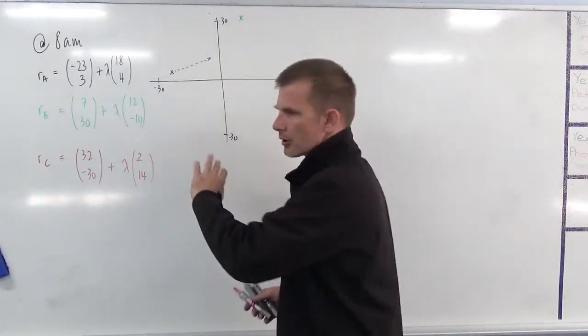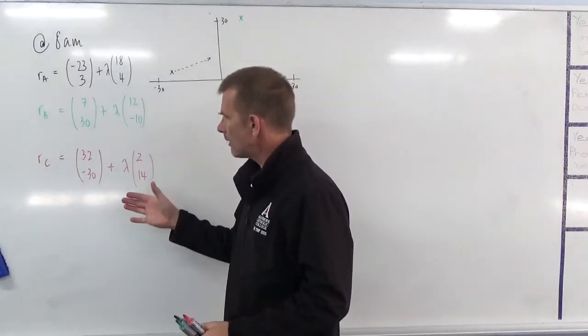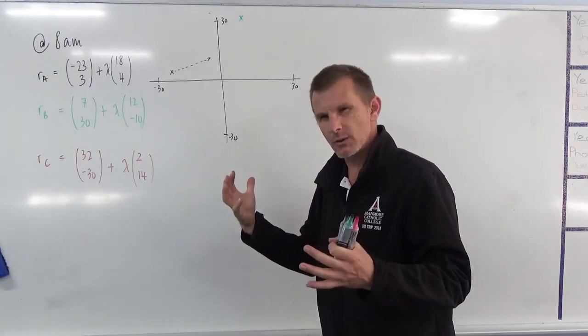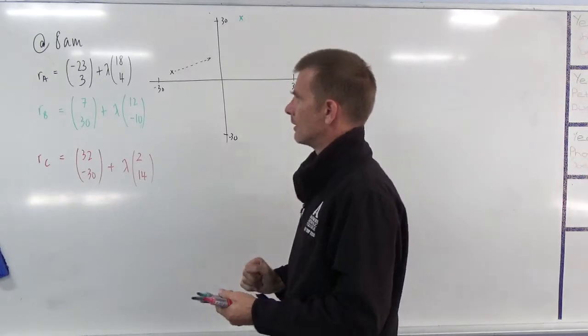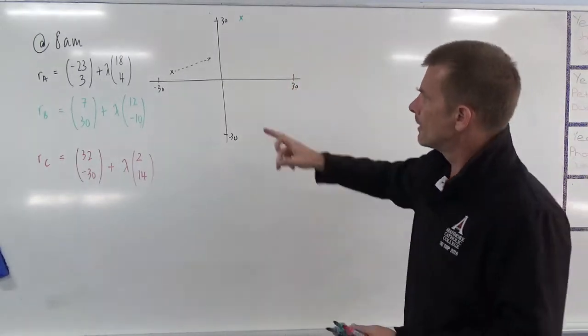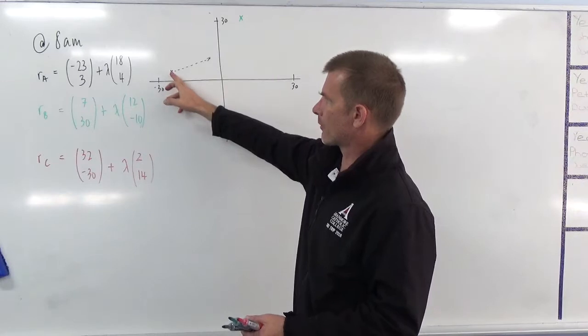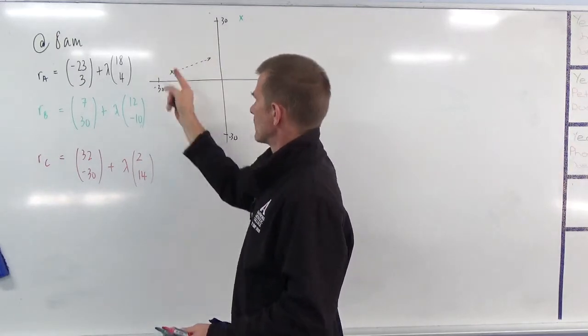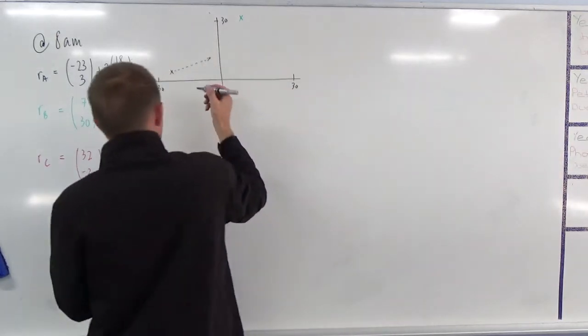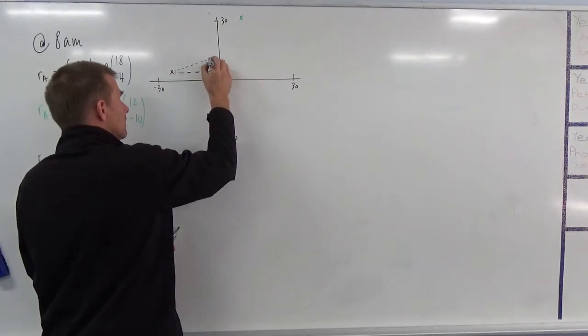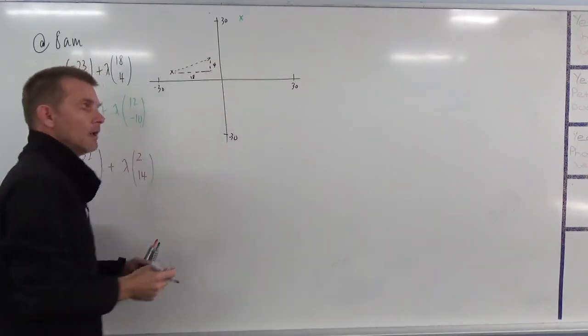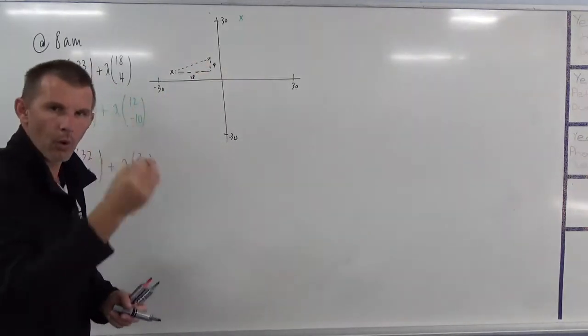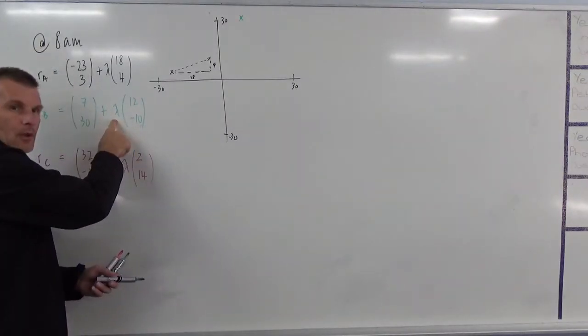So we know, well, we're pretty sure anyway, they're suggesting that two will collide, the third one won't. So a bit of a sketch is always going to be handy to kind of see where things are going. I'll try and follow through with the color coding in A, B and C here. So I've put in A already, minus 23, 3. And it's moving pretty quickly this way, but only slightly that way. So I've kind of dashed in, if you like, I'll rub this out in a second, but I've dashed in 18 and 4.